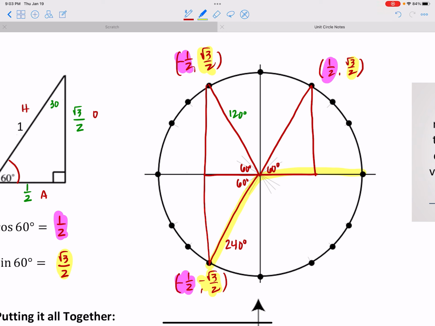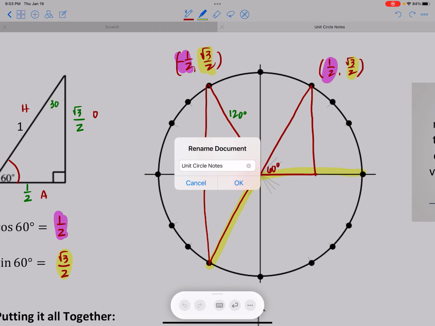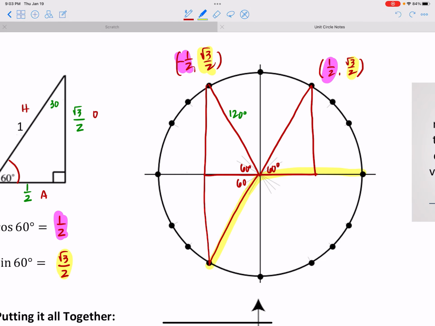And one more time. Oh, and I shouldn't have highlighted. Let me just, oh, I don't want to undo. Okay, sorry. Give me just a second. Oops. I want to get rid of the highlight, there we go. I have to draw another angle in there. So now I have to put some information back in. I'm sorry, just give me a second.